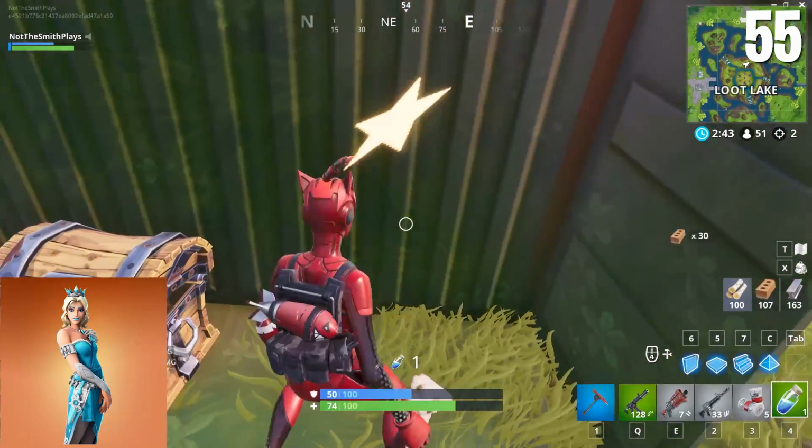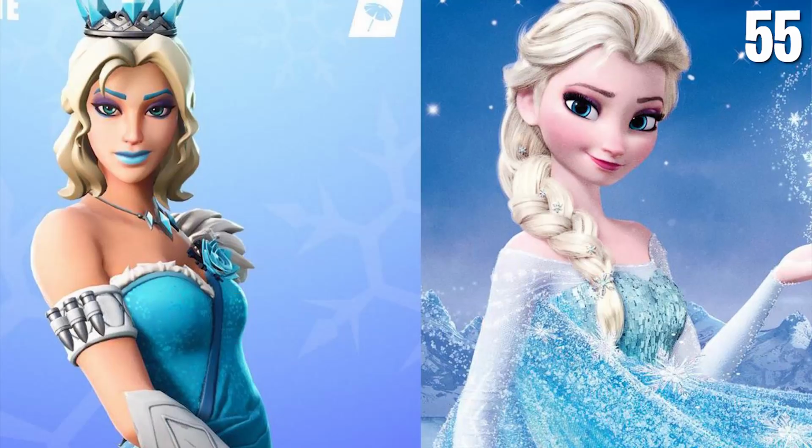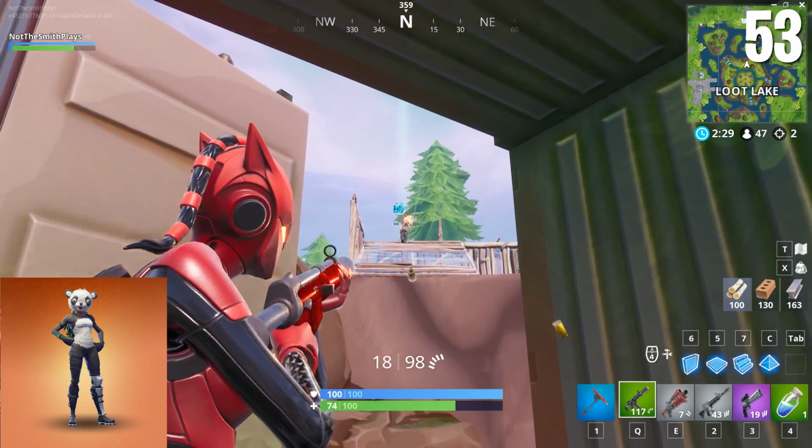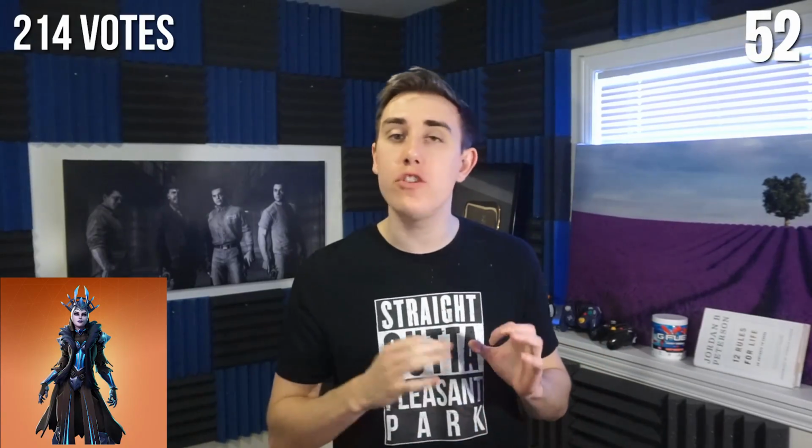At 55, we have Glimmer with 188 votes. I didn't actually know what Glimmer was until I Google searched it to find out that it is literally Elsa from Frozen. At 54, we have Valor with 210 votes. I'll admit it, Valor is not a very good legendary skin. And at 53, we have the Panda Team Leader with 213 votes. That's right, 213. And at 52, we had the Ice Queen with 214.